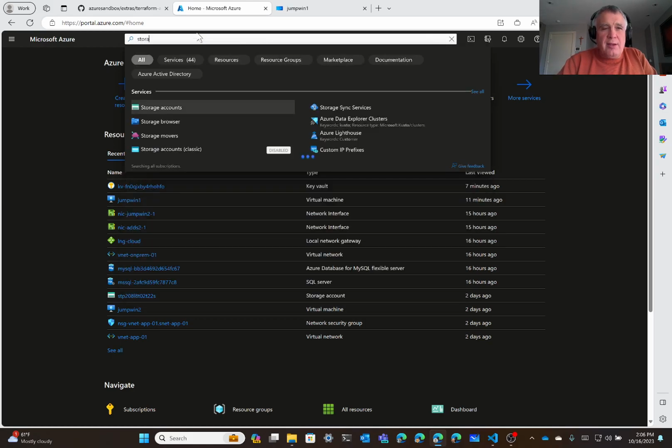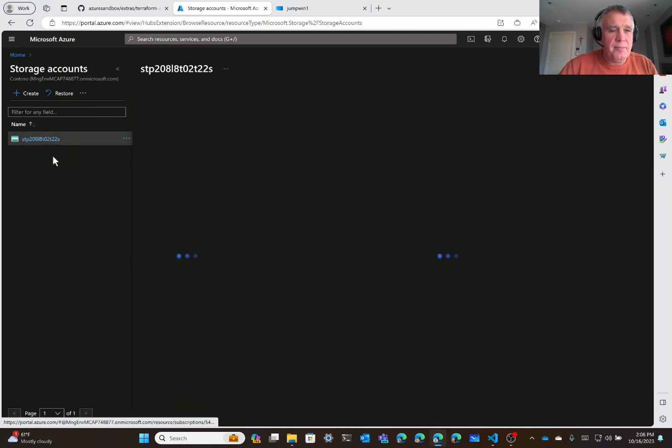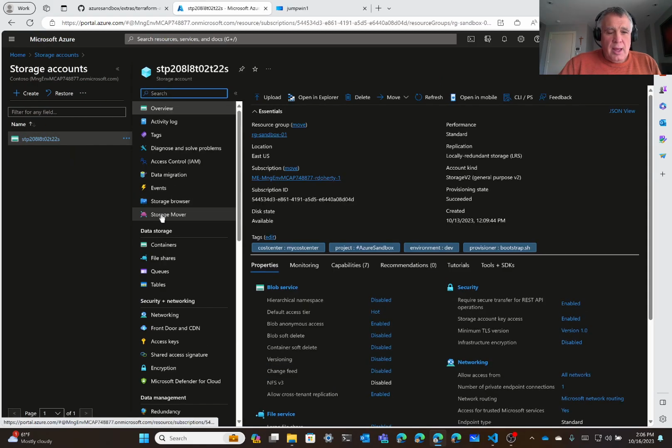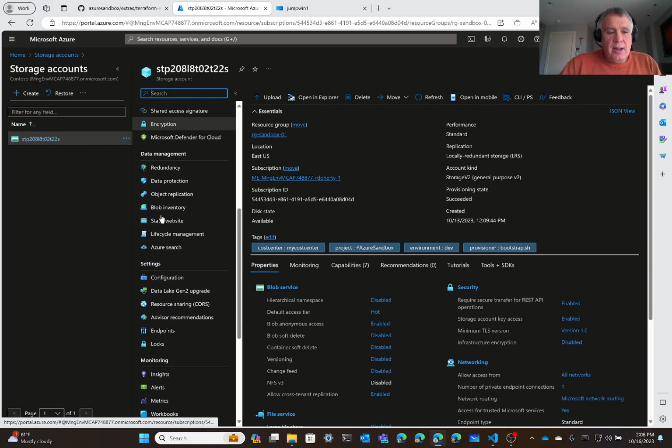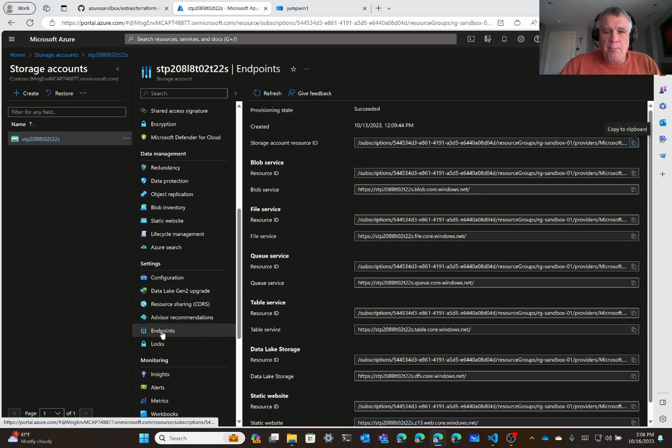Probably the easiest way to do that is just pull up our storage account. And if we go down here in settings, we can go into endpoints and we can copy out the endpoint for the file service here, that file.core.windows.net domain. So I've got that in the clipboard.